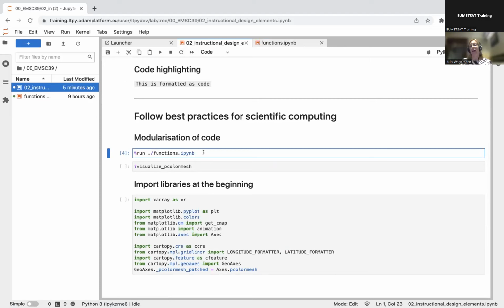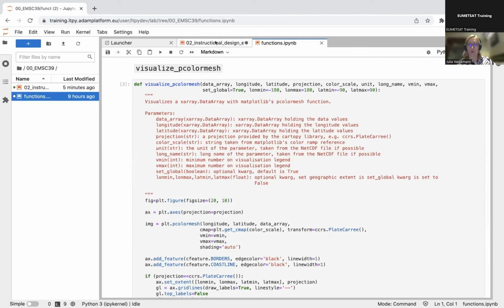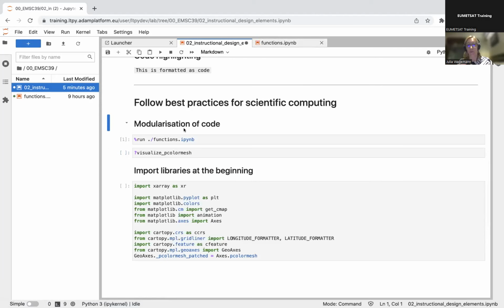So let's say we have this functions notebook, and we want to now call it in our data workflow. Let's imagine this notebook here is our data workflow. Then we can use the %run command, point to the functions notebook, and run it. Once it is run, all the content we have as part of our functions notebook is now available also in our notebook here.